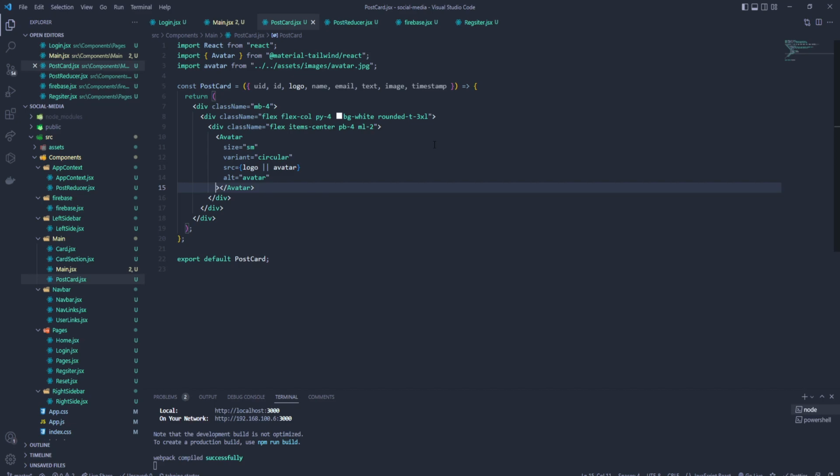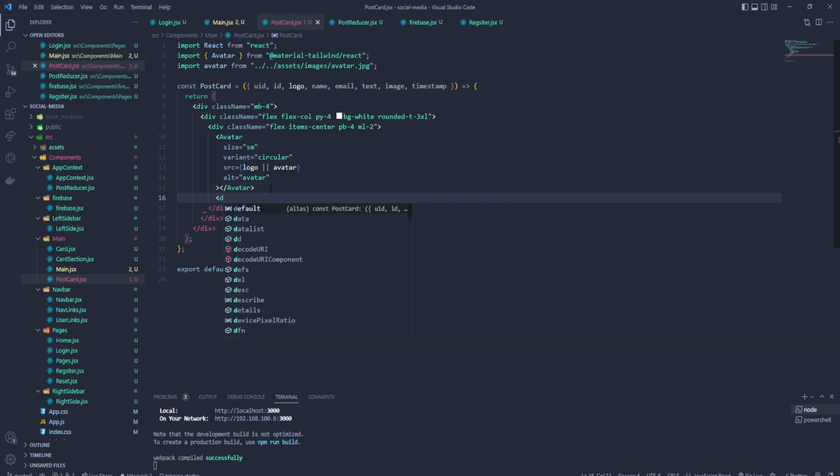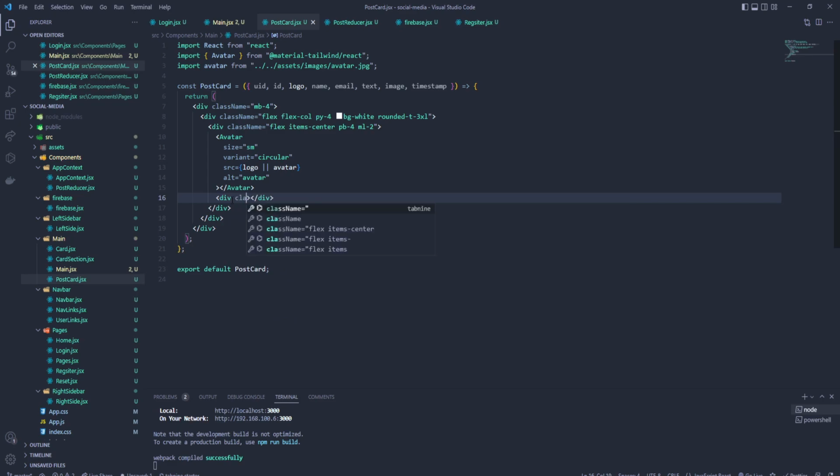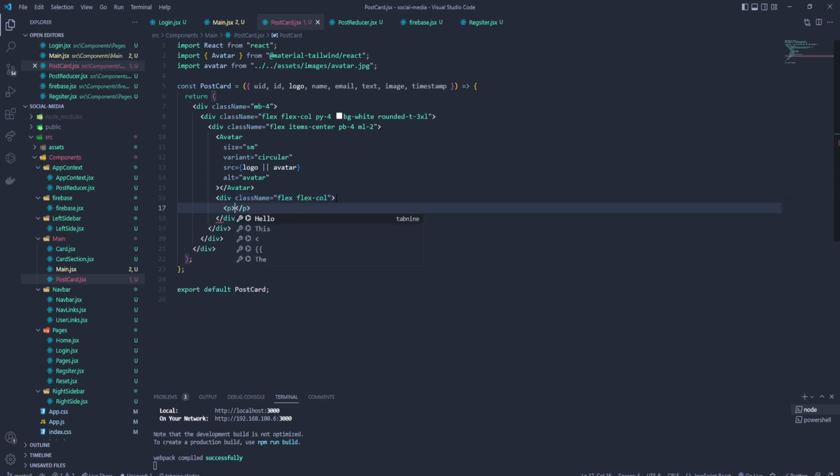Now when we've got that, let's create another div under the avatar. So div, and inside that div we're going to add a class name, flex, column, and inside we will have a p tag, and here we're going to display email.